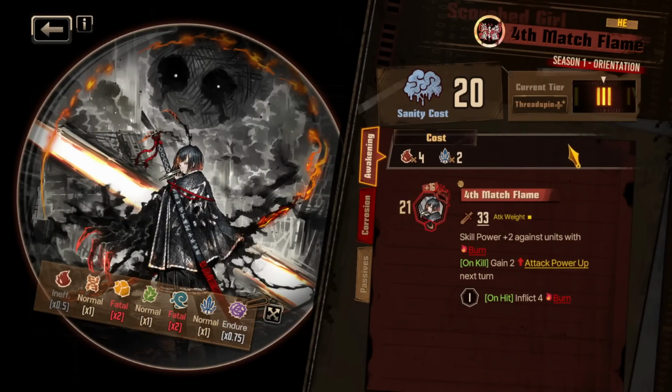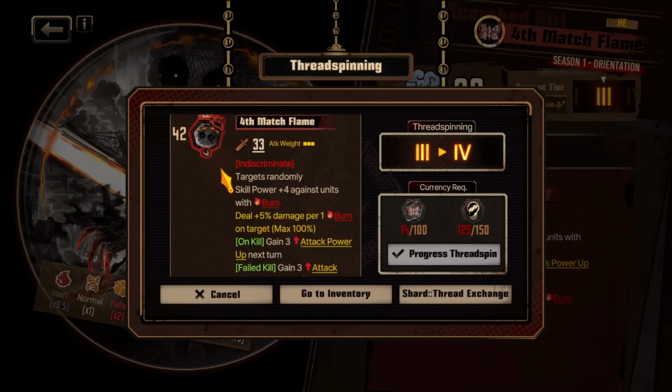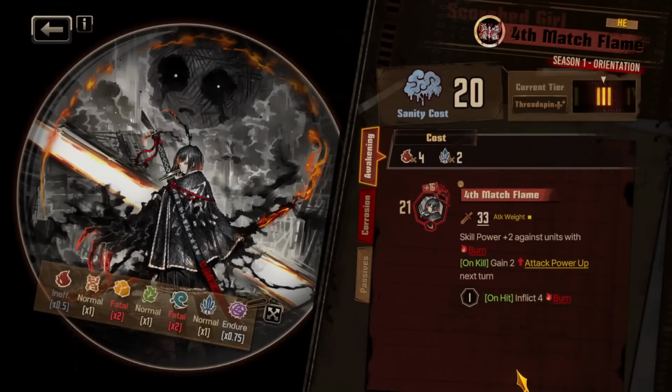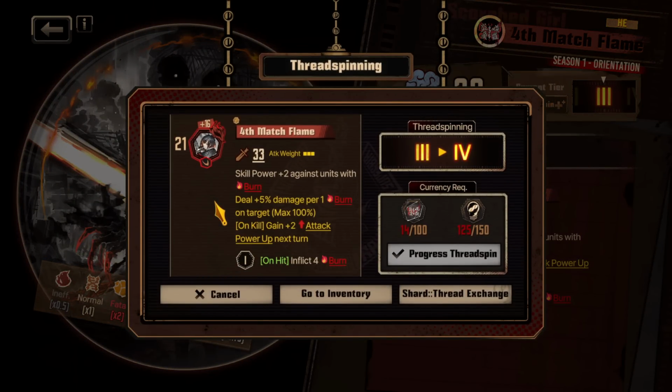4th Match Flame got a very big buff. First off, it becomes AoE, which by itself is really good. And secondly, deals 5% more damage for every burn on the target. And an additional attack power up per kill, I believe. No, that's the same, my bad. AoE makes this good anyways.